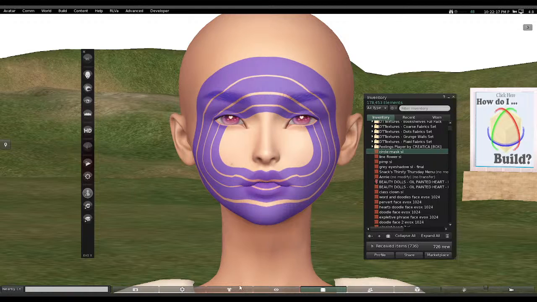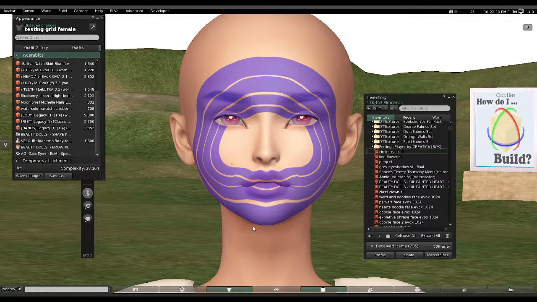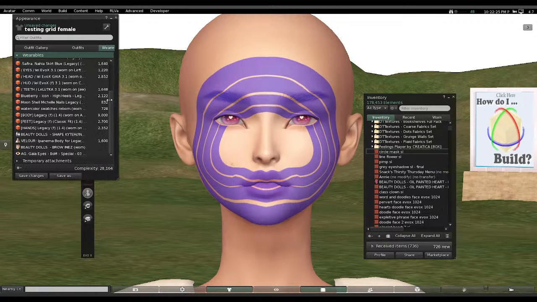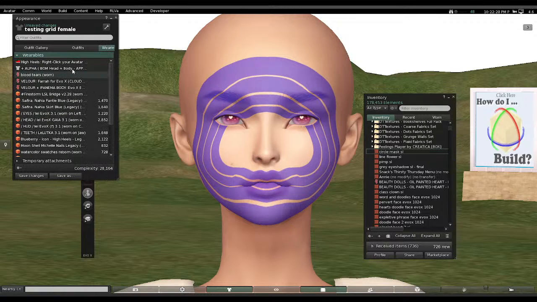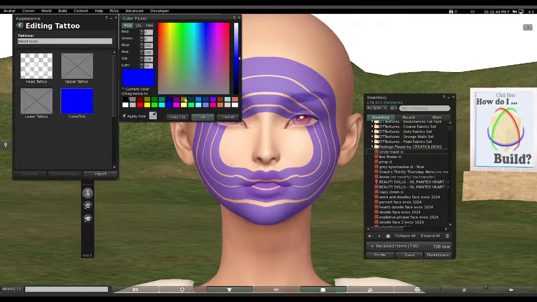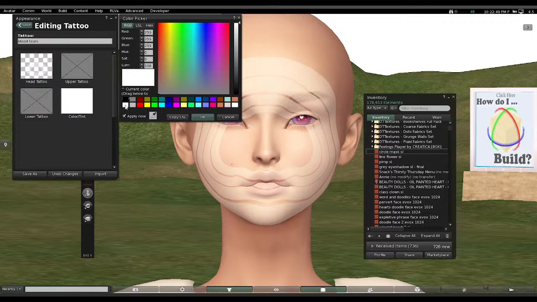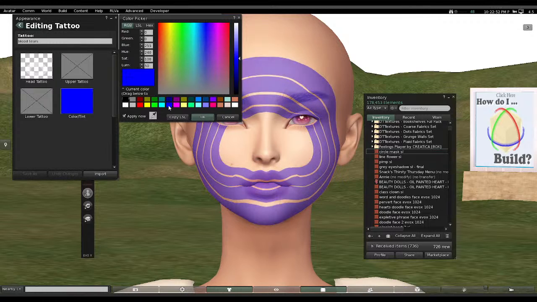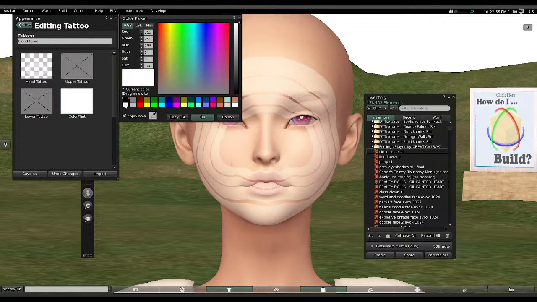And I made this in white. I'll show you. So instead of blood tears, originally I had created a tattoo where I was trying to make blood tears. I just keep the same name of the tattoo layer, so I'm just going to put the new texture in anyways. Okay, so I just used this one. Here's white. And then I'm going to do blue, it becomes purple for some reason. I'm not sure why.